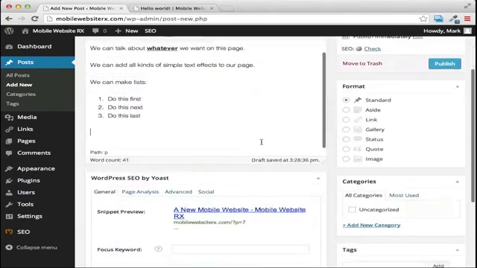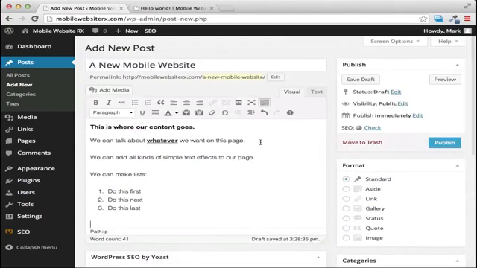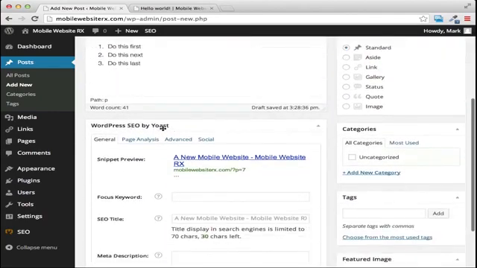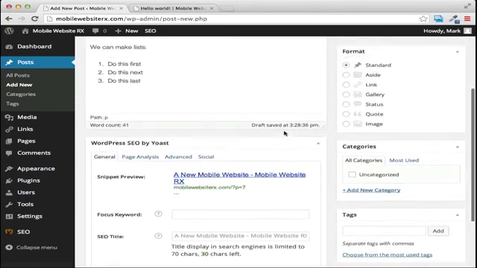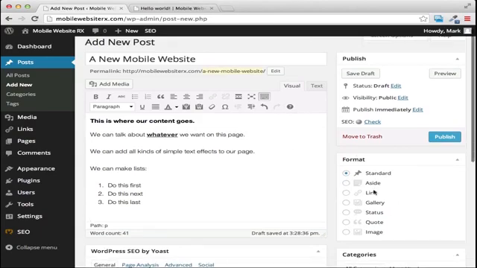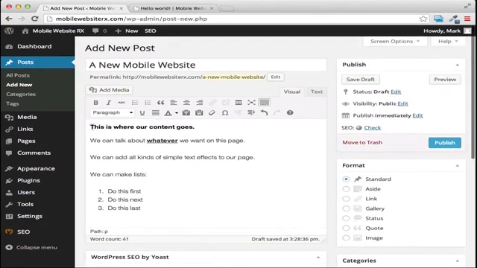Right now, we're not going to worry about any of the stuff down here. This is all stuff that has to do with the plugins we've installed, and we'll worry about that later. One thing we can do is change the format of the page and decide what type of page we want it to be. For now, I'm going to leave it as basic because I just want to show you how this is going to look.